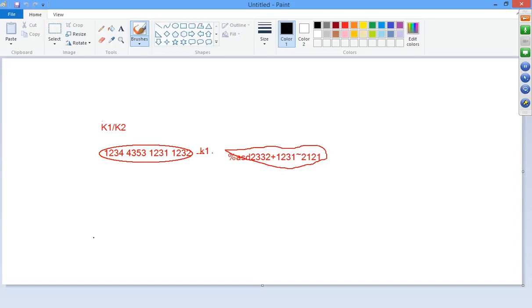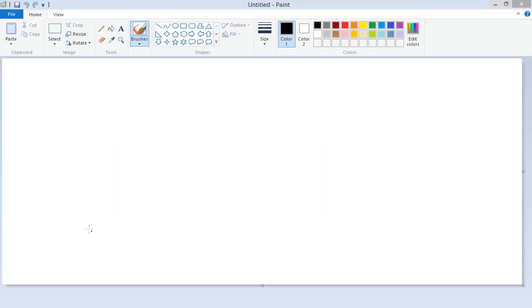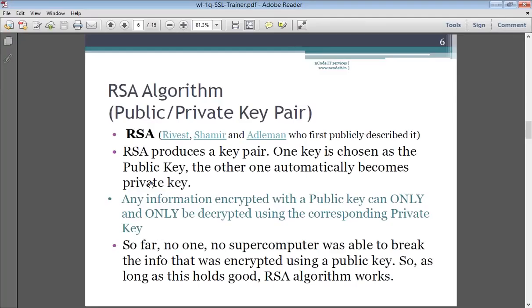So the RSA algorithm, just to repeat, what it says is, it generates a key pair, K1, K2. You can use any key for encryption, and the other key can only bring it back to the actual number or actual information. Without the key, it's practically impossible to get it back.